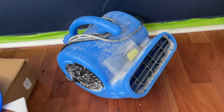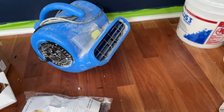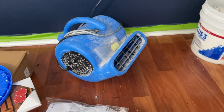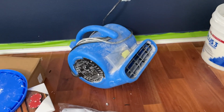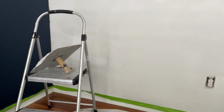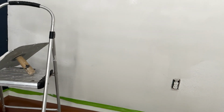The fan is absolutely essential for the do-it-yourselfer, who may, despite the instructions given in this video, go a little thick on the wall and cause the drying time to be excessive. The fan will quickly dry this joint compound very nicely, especially in an air-conditioned room, meaning whether it's cold outside or hot, the air humidity is reduced significantly. You can't have a humid room and expect this to dry quickly.